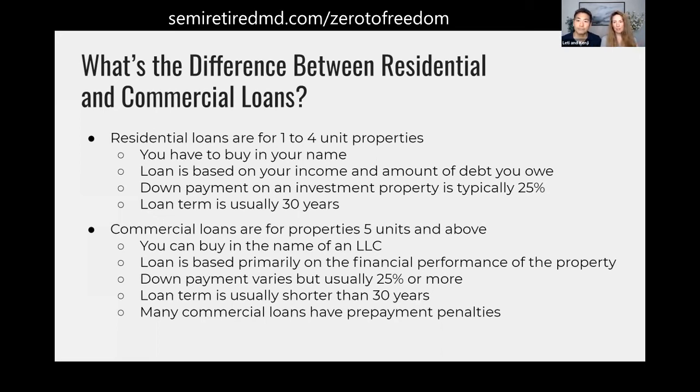And we, of course, cover all the unique differences in detail of both residential and commercial loans, and actually introduce you to our broker on the commercial side and our residential lender in the course. So you get a lot more information, but hopefully you learned just the general overview of the differences between residential and commercial loans from this video.